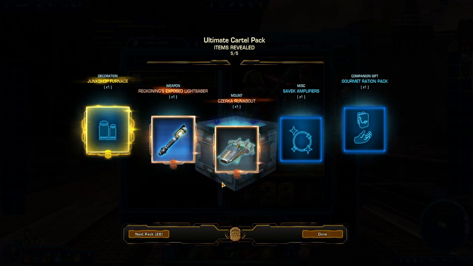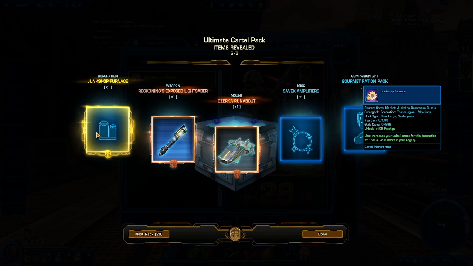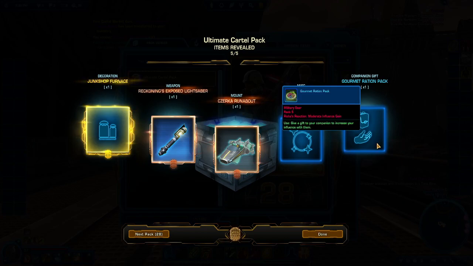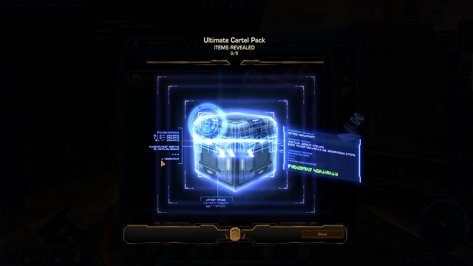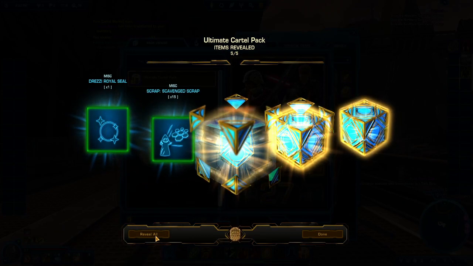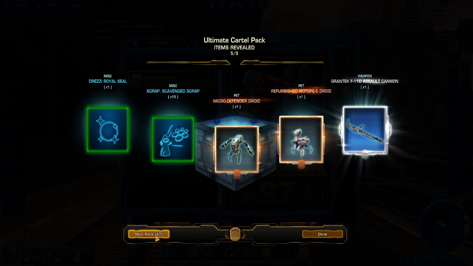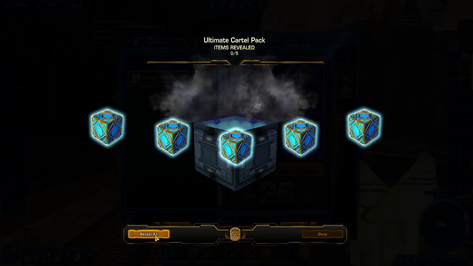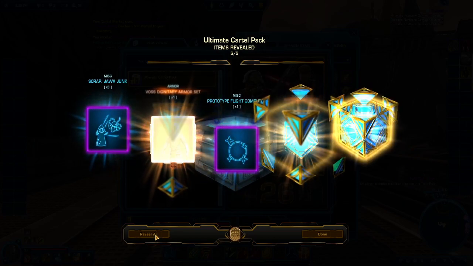Ooh, an exposed lightsaber. We got a circus speeder. We got a junk shop furnace. Companion. It's the first three items that you really do want to care about. Oh no, they can show up anywhere. We got some new pets. The first isotope 5 droid. Micro defender droid. And we got an assault cannon. That'd be great when we get to the Republic troop, because I do plan to use that particular class.